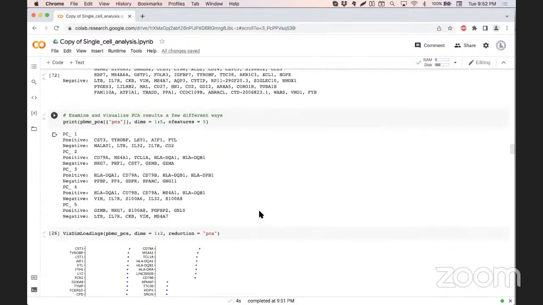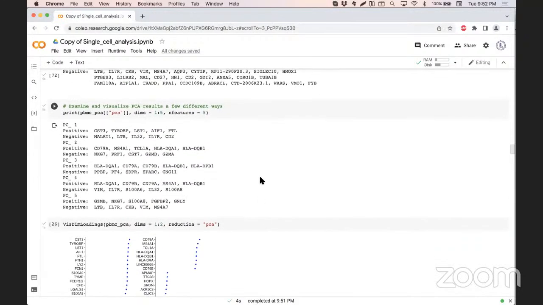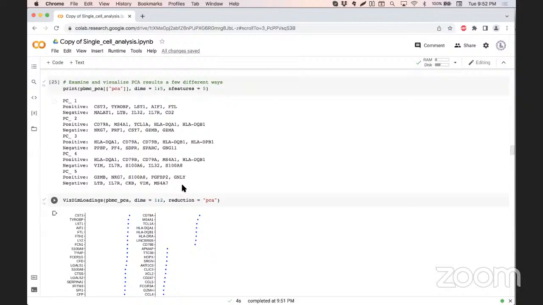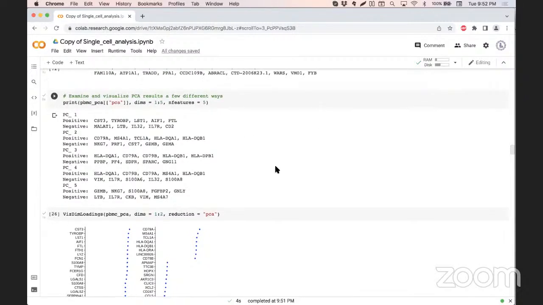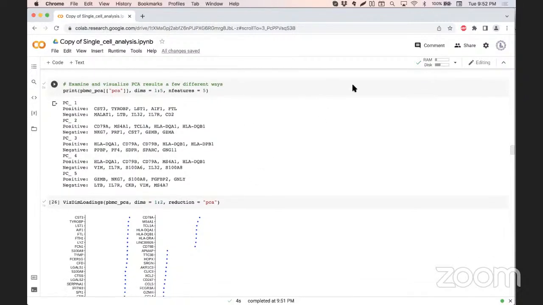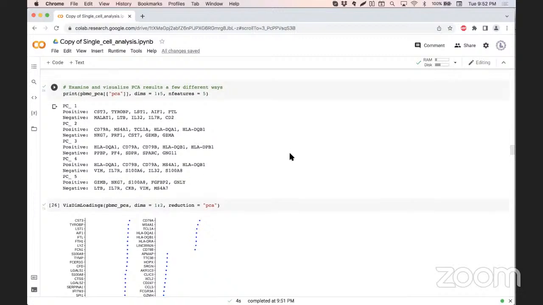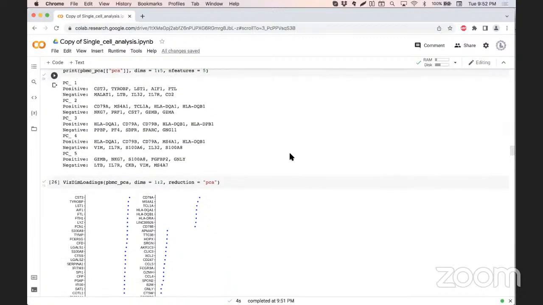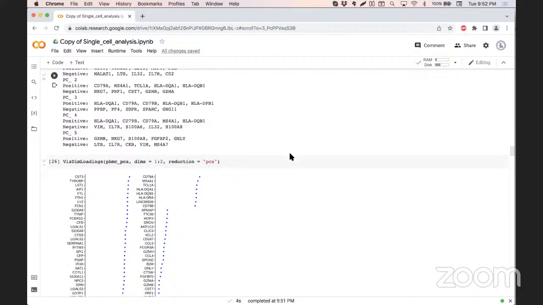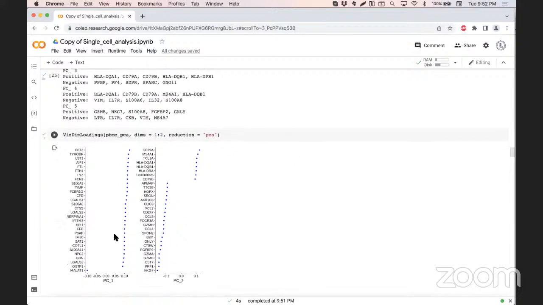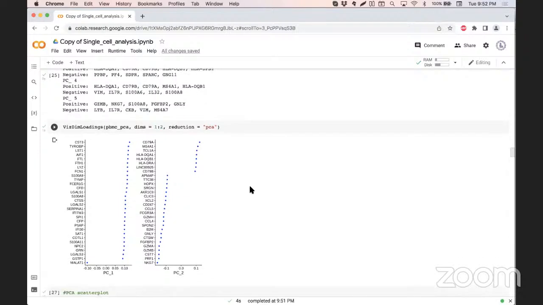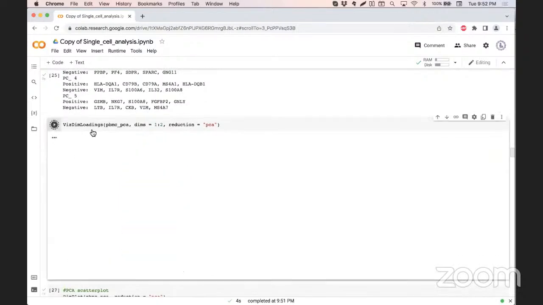These are called dimension loadings, like the loading plot in normal PCA, where different features characterize different principal components and how they are closely related to each other. This is another visualization pattern for the different dimension loadings.